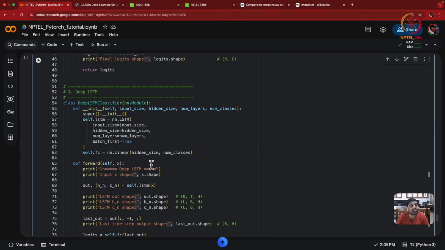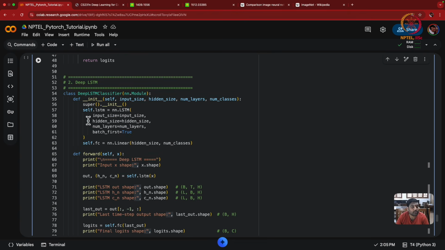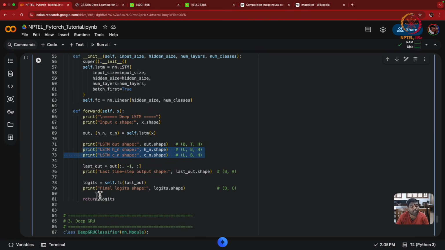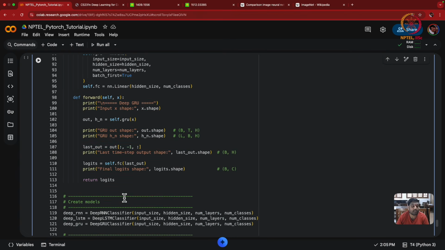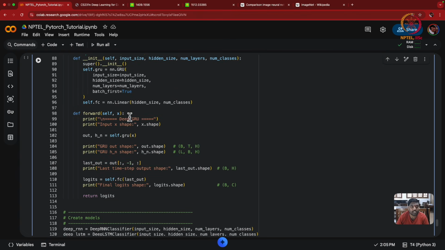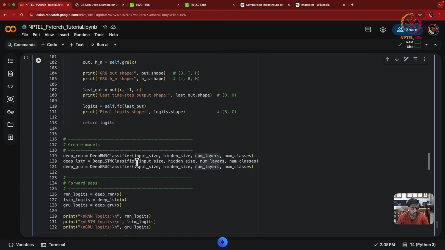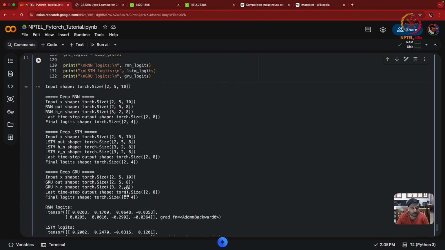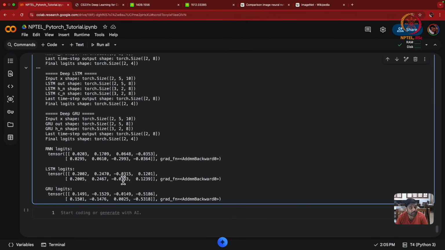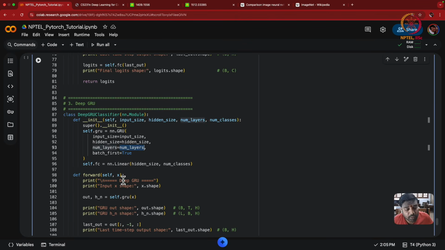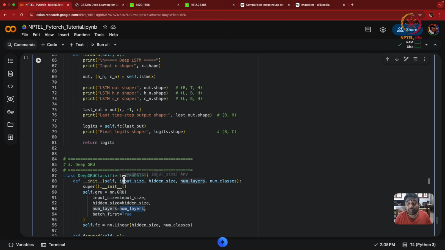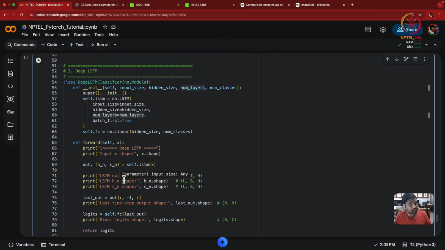Now exactly a similar structure in LSTM also, deep LSTMs. You just specify how many number of layers you want. Because of which the same will be the case for short term and long term context. And the output generation is exactly similar. Even in the case of deep GRUs also, you just specify the number of layers. And then you can get the inputs in a similar manner. Now, this is how you actually implement a classifier or many to many problems using LSTMs, GRUs, and RNNs.